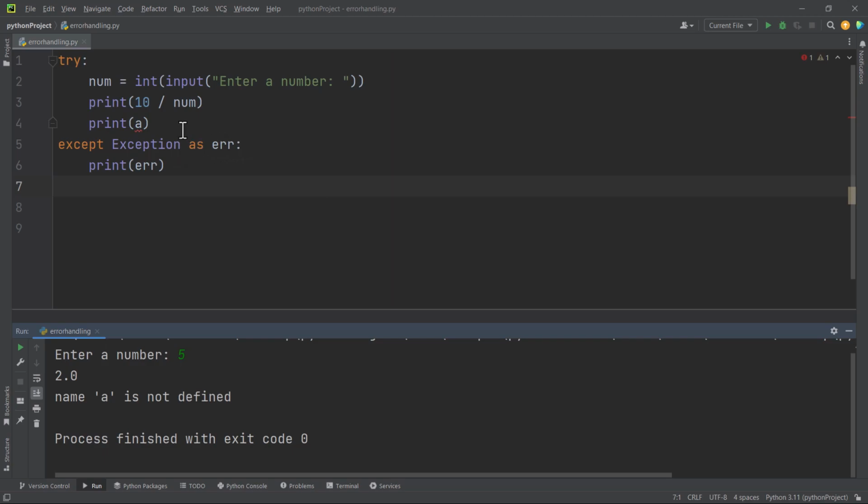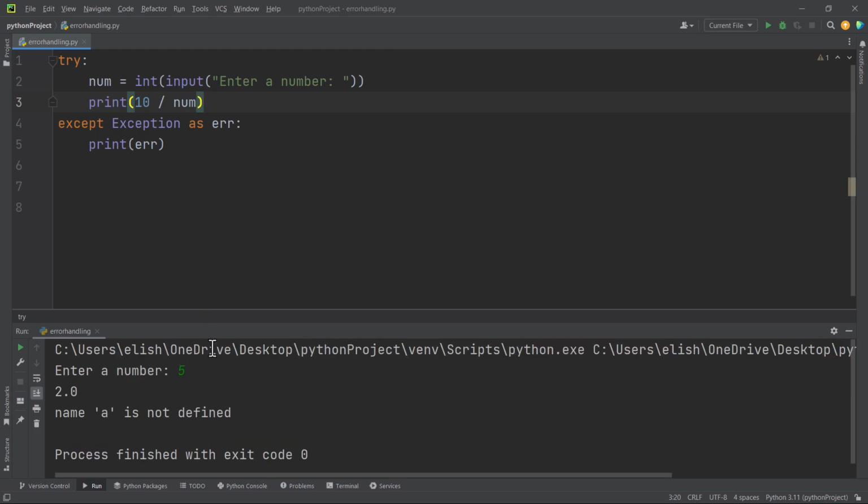But as a programmer, when you write code, it is better to know the type of errors that you might be encountering, that is the type of exceptions that you might face in your code. So that you try to chain them as we did, using the chained except statement to catch all the possible errors that your code might encounter as users try to interact with your program. So that is a good way.